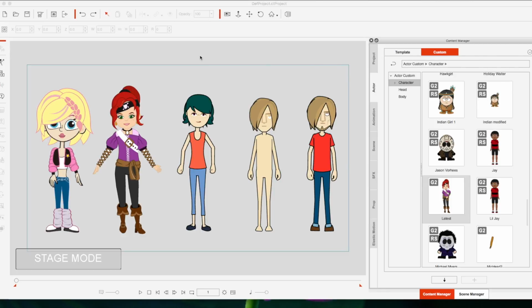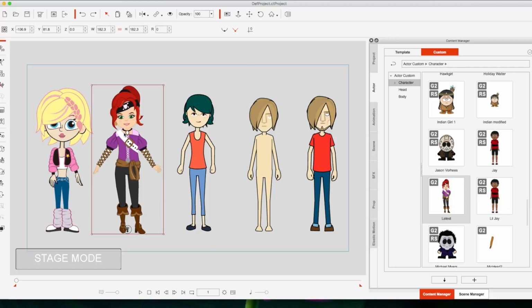I decided to help a lot of people who would like to draw different outfits for either their character or for some of the characters that come with the application. So I have on the stage several characters, and out of all of these, this particular character here is not one that comes with the application. This is a character I actually created for a client, but I wanted to use her body layout as an example. For this tutorial, I'm going to create a shirt, and these are all G2 characters, so I'm going to create a new shirt for one of these characters.